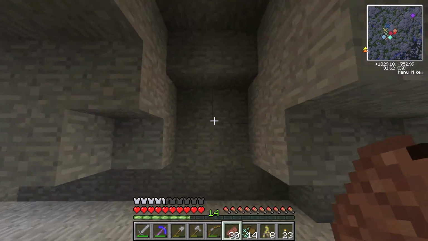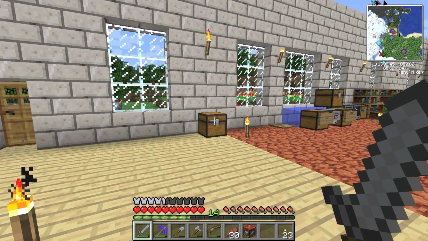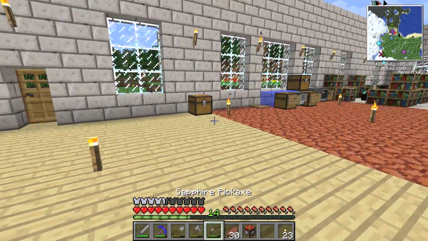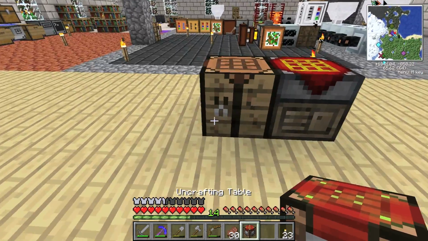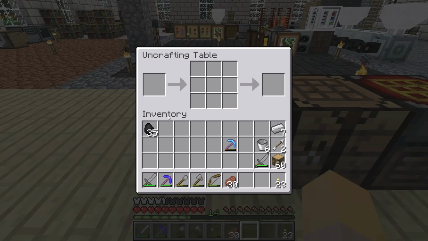Just to save some time, I'm going to cut out this run back, and I'll see you back at my base. Alright, I'm back, and I've cleared it, dropped off some of my loot just to clear out my inventory. So let's take a look at this uncrafting table. For the moment, I'll just stick it here next to my other tables. So this thing allows you to, for a small experience cost, turn an item into the components that are used to craft it. So if I spent 3 levels, I could turn this bucket into 3 iron ingots. I'm not going to actually do it here.